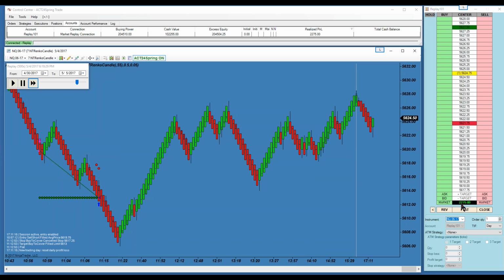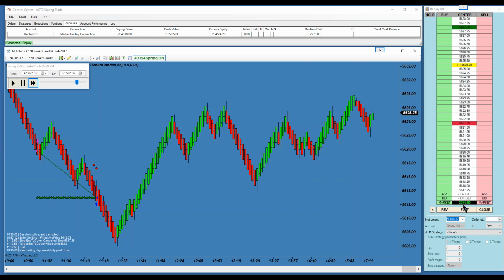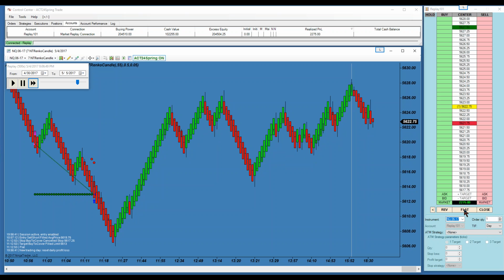Now, here's your judgment call again. Now you're up to 22.75 for the week. That is certainly very near our weekly target. That is our weekly target, actually. 22.50 is like our weekly target. Do you trade on Friday or not?